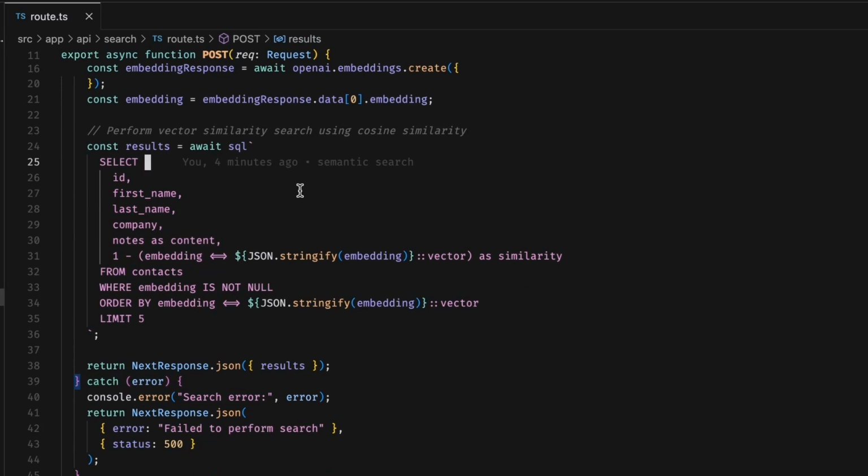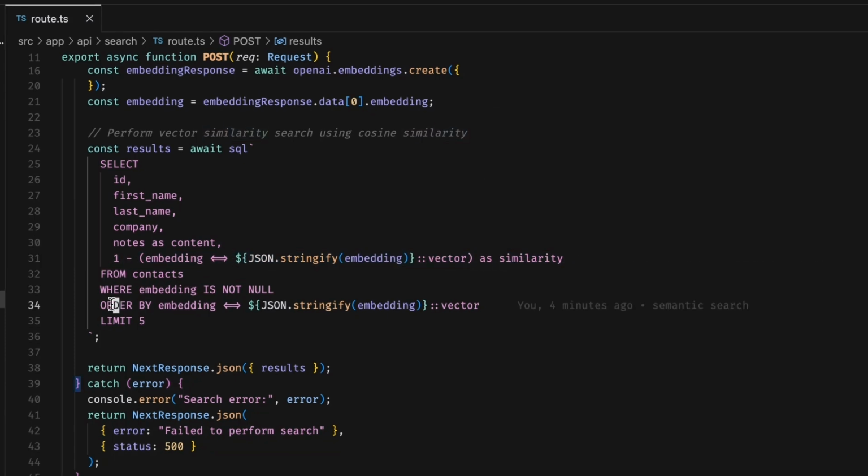Like we said, the vector is actually a column data type that is an extension to PostgreSQL. So we're going to be able to do some kind of vector operation. And this is the way you actually do a vector operation called similarity.